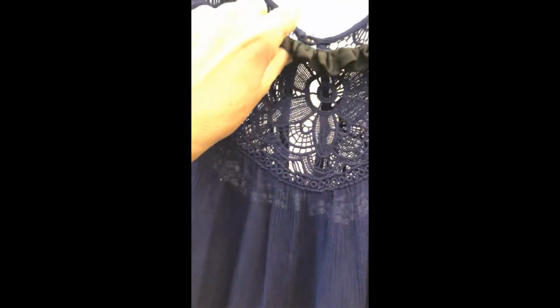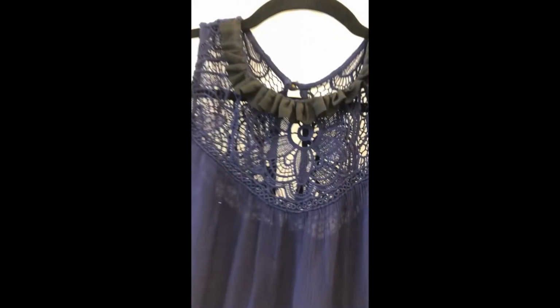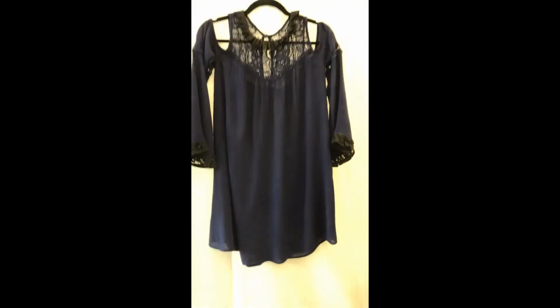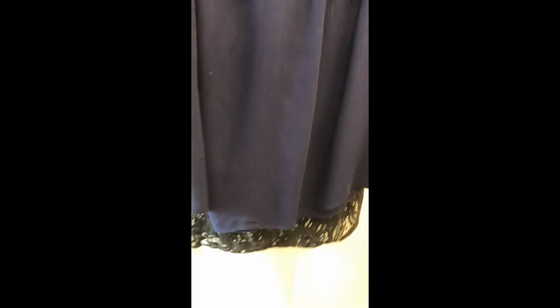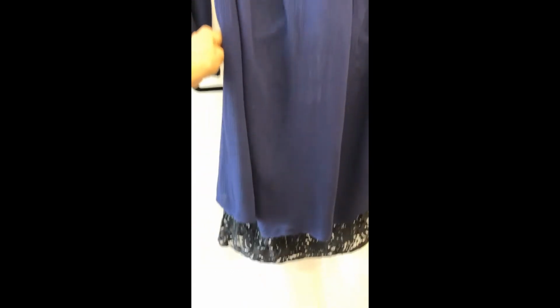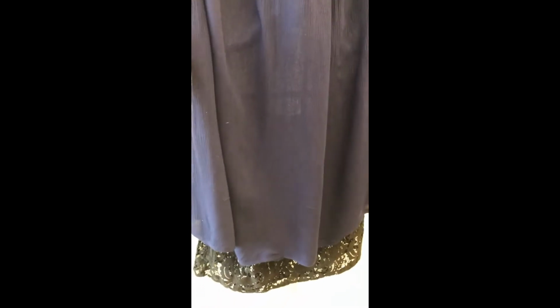I had a leftover ribbon, so I just wanted to pull in the black for the dress, so I added that to the collar. Now, the reason for all this is that it was a tiny bit too short. So now I have this that I can wear as a little top, right? Or it will just come at the bottom here so that you can see that it will be a little bit longer. Now I'm going to try it on for you.